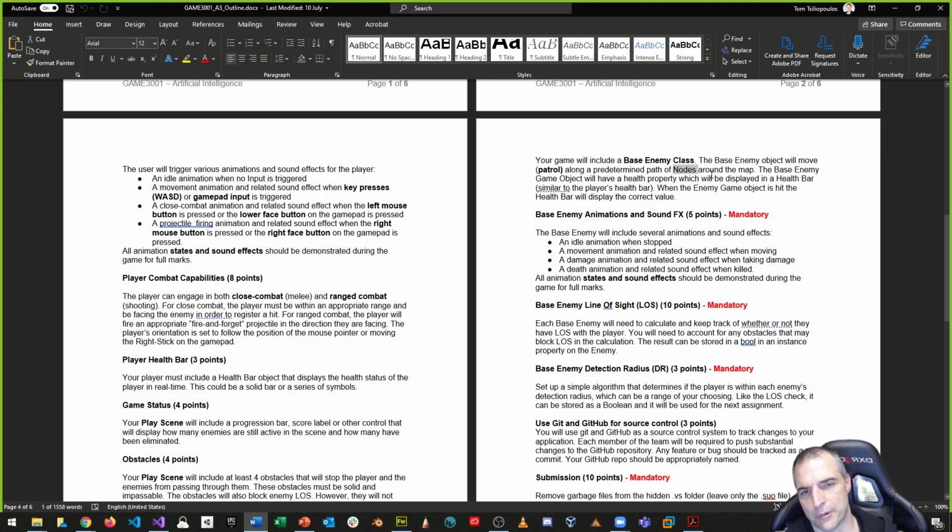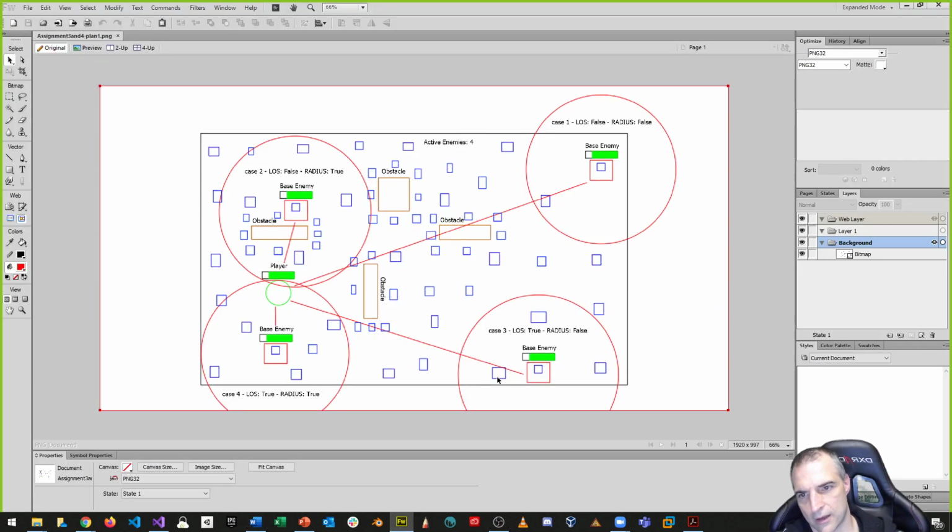Remember, just like our drawing, each of these nodes is probably going to be equally spaced around the entire scene. However, keep in mind that if I put a node inside of an obstacle, like here and here, this node will have zero line of sight, and it'll be unwalkable, impassable.